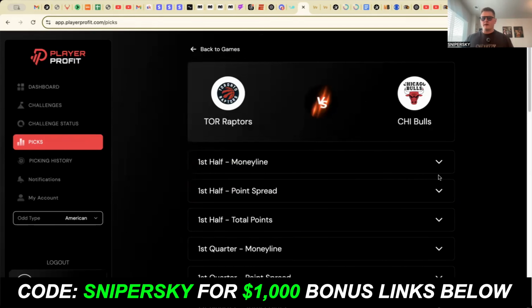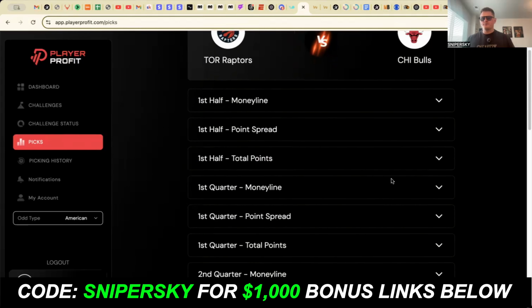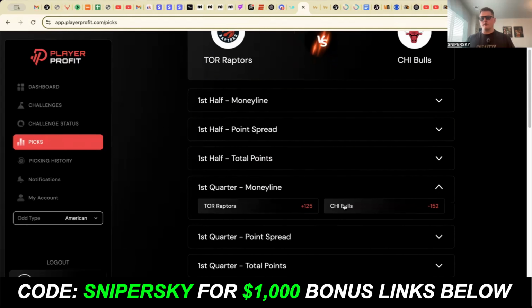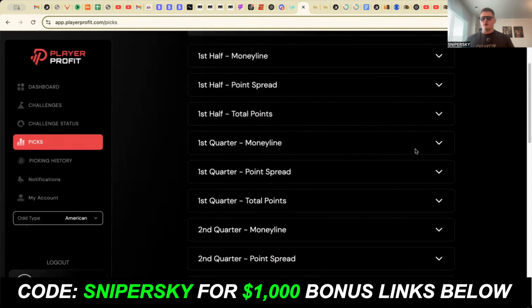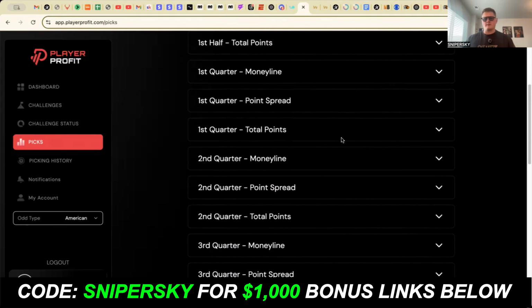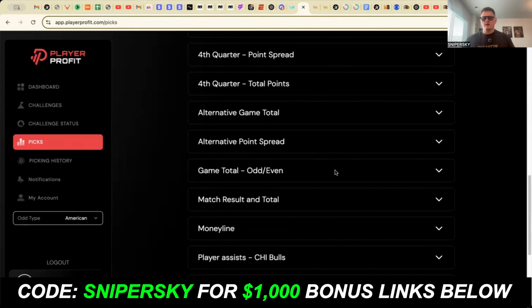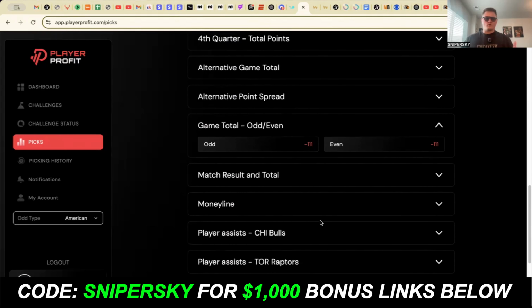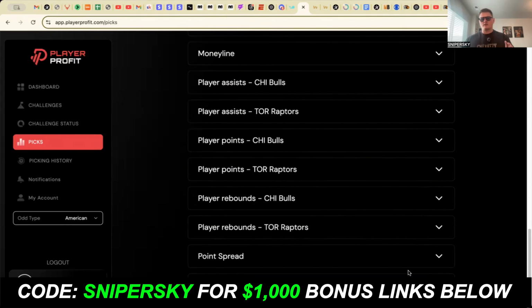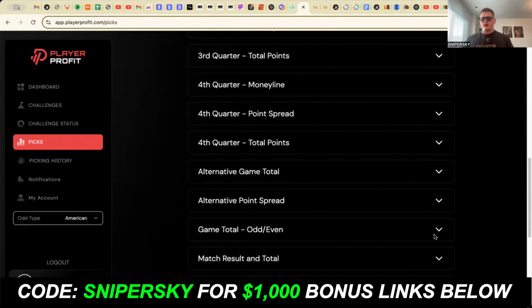And then you can also go to more picks here and see other options. You can do a first half point spread. You can do a first quarter money line. Who do you think is going to win the first quarter? Okay. You just have to say, hey, I think the money line Bulls means they're going to win the first quarter. They'll be up 10-8 in the first quarter. That's just an example. Or you can do total points in the first quarter. You can do the first quarter spread. So you do that all 4 quarters. You can predict the game being odd or even, whatever. Okay. So this is just how you determine point spread, total points, as well as the money line. It's very, very simple.